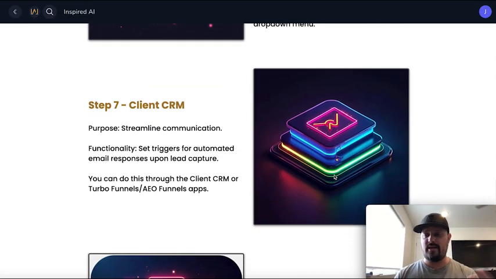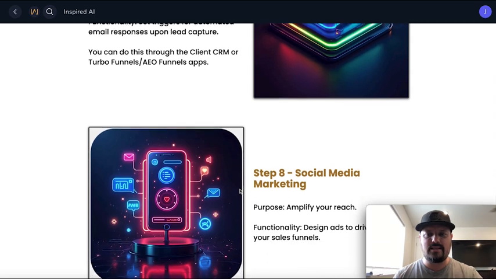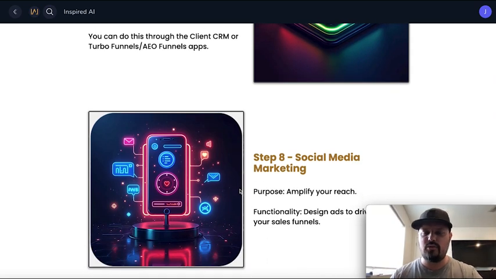From there, a lot of the emails will go to your own CRM, where you can also automate a lot of these things that we were talking about. Run out and do email blasts to all your email lists and things like that. So that's also part of the system. Super easy to use. It keeps everything nice and simple. It is amazing. And the last thing that we're going to look at is going to be the social media marketing.